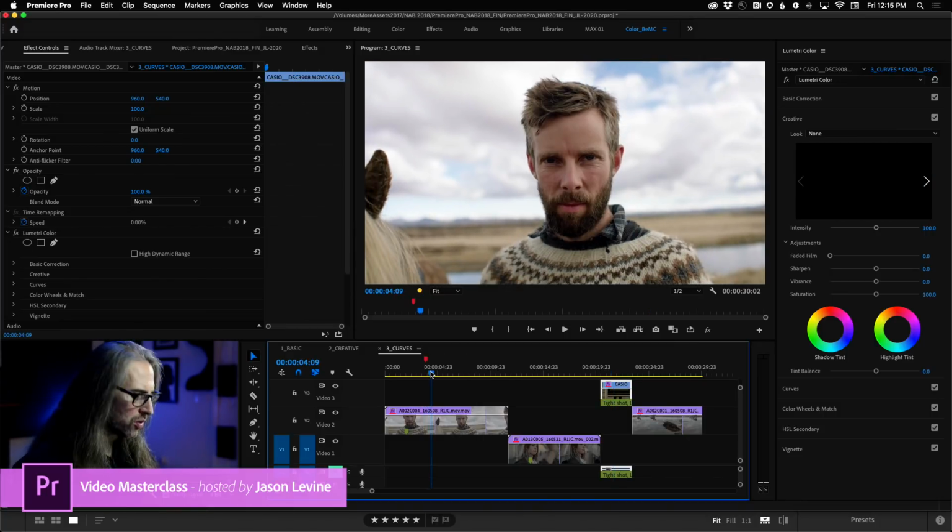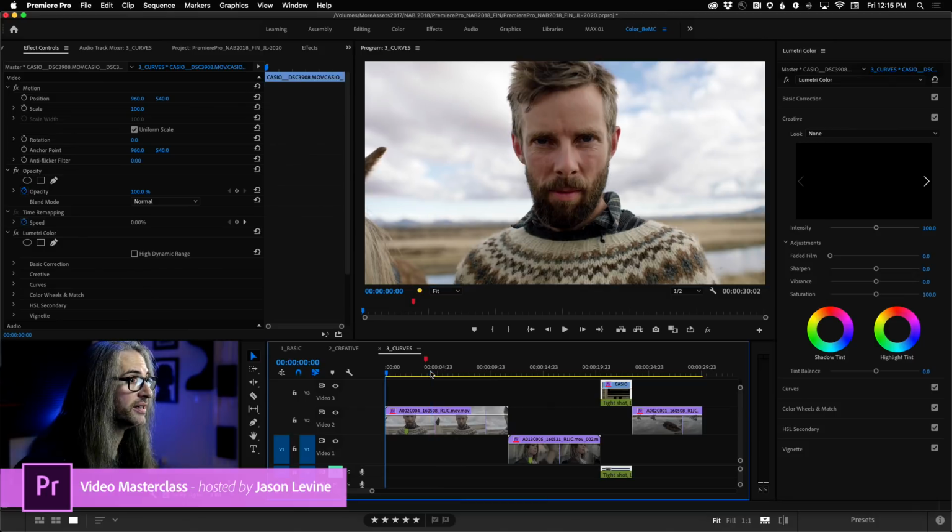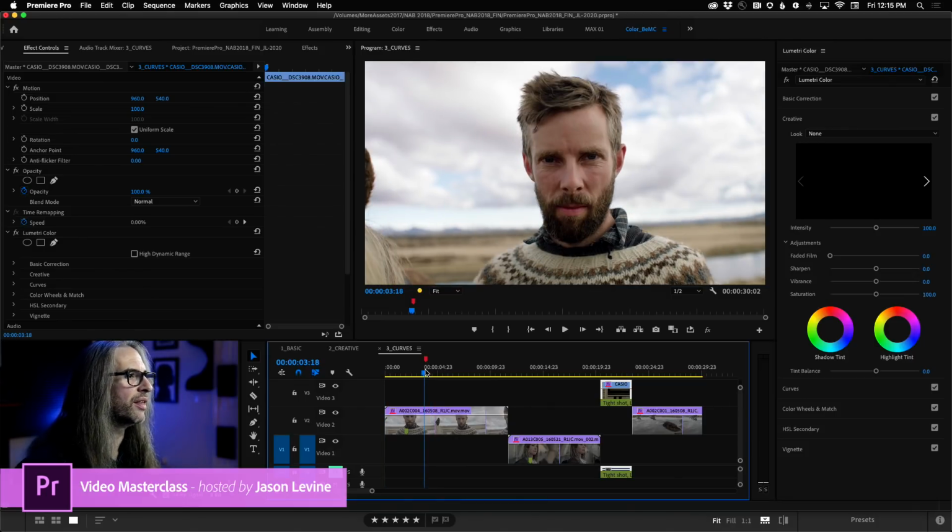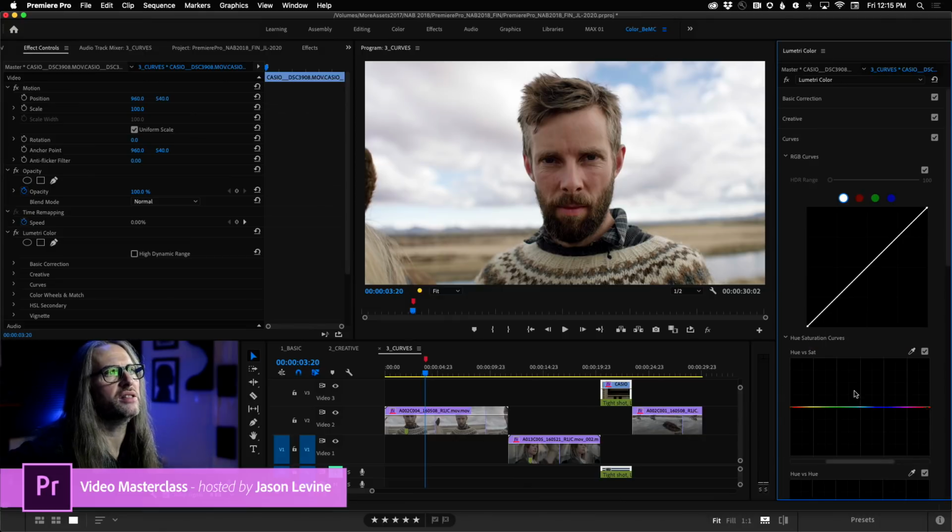Okay. So this in particular is really cool because this is something which, until we released this feature, called selective color grading, I never thought that I could possibly have done.